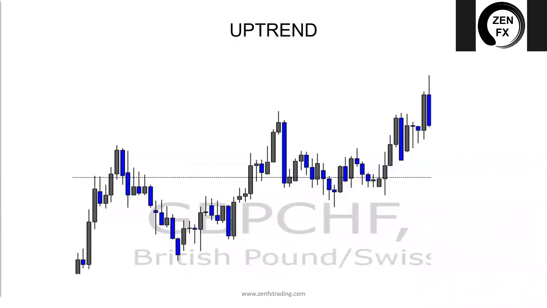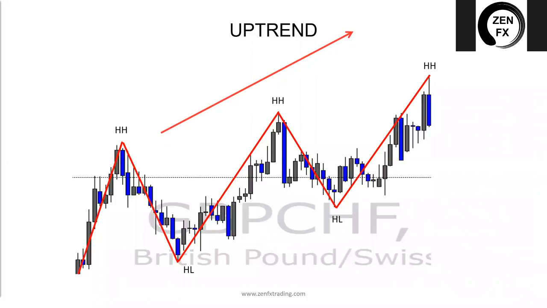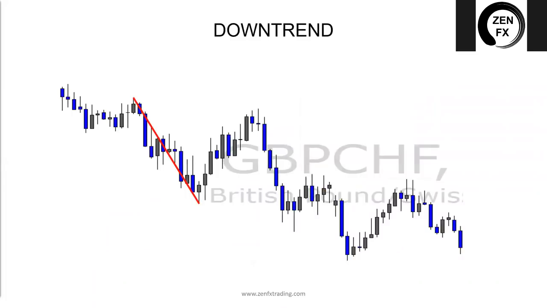Let's take a look at a couple of examples. Here's a classic uptrend — this is Pound Swiss Franc. We've got our higher high, our higher low, our higher high, our higher low, and then our highest high. We can see this as an obvious uptrend. If we want to look at a downtrend, it's the same thing — just variations on a theme, rinse and repeat. We have our lower low, our lower high, because it's lower than this previous high, another lower low, another lower high, and so on.